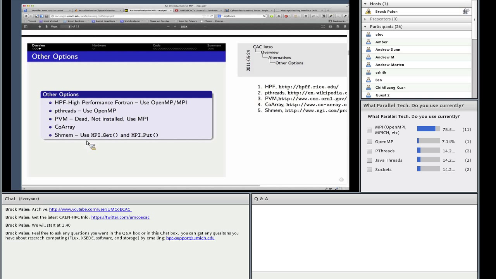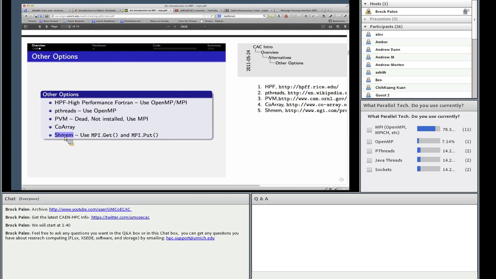But honestly, it's not too well supported. If the CoArray model maps to your application very nicely, go ahead and use it. That extra effort of getting it to work at all on your platform might be worth it. But realistically, if it's only marginally different between that and MPI, stick with MPI. In fact, most CoArray implementations use MPI underneath, but they let you think in this distributed array type manner.